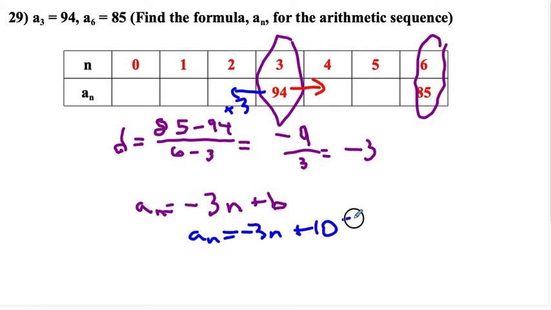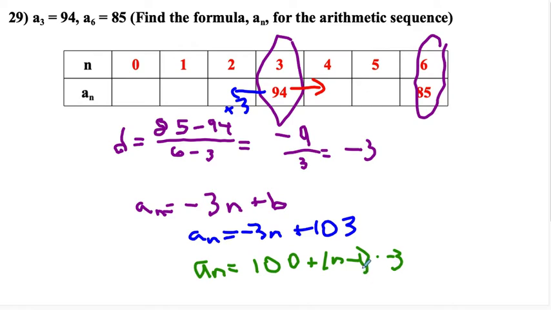Now, if I wanted to just use the regular first term formula, that is a sub n equals a sub 1 plus n minus 1 quantity times d, then it would look a little bit different. The only difference is I would be starting at 100, which is the first term. I count backwards to get that, probably the easiest way to go, plus n minus 1. Remember that n minus 1 is a counter that gets us back to the original, times negative 3. How you write it, either way works.